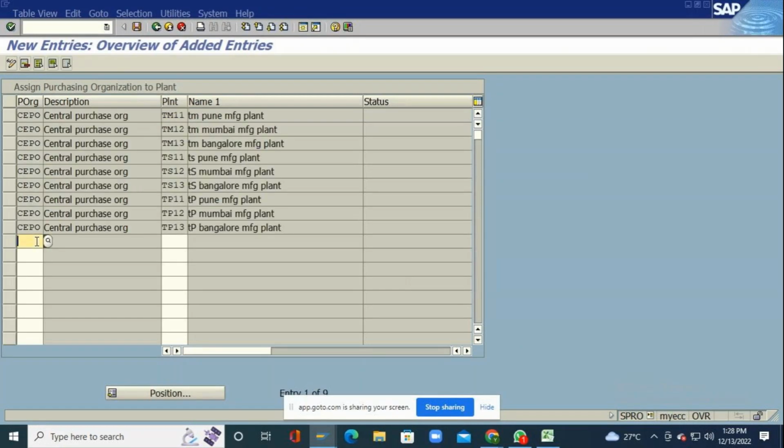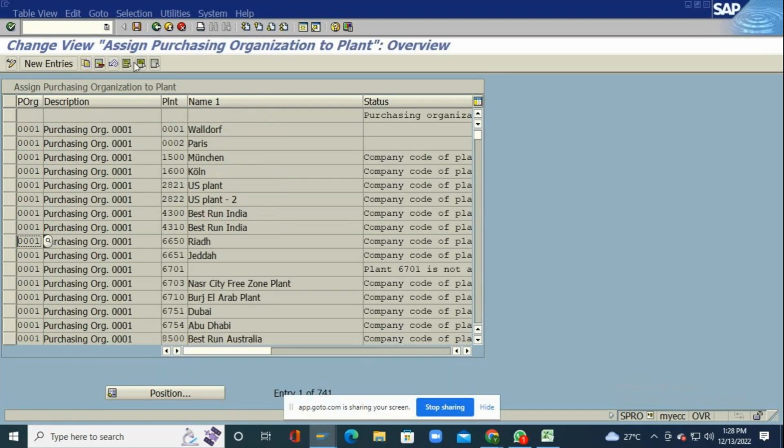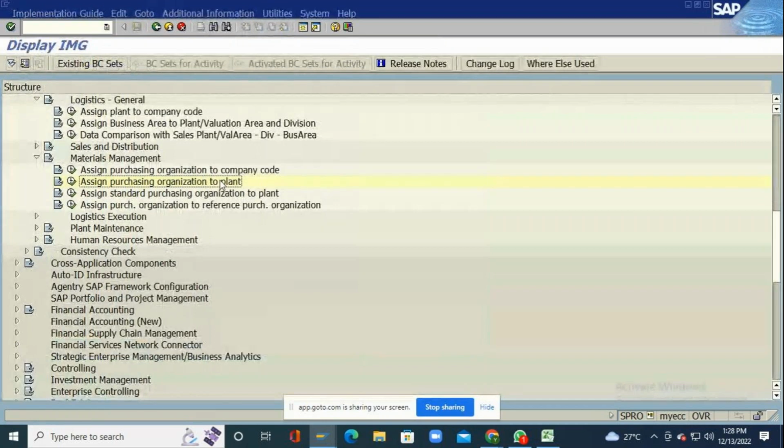So central purchase organization also we need to assign to each and every plant. So, right, so now I will go back. Now we have a standard purchase organization to a plant, right?